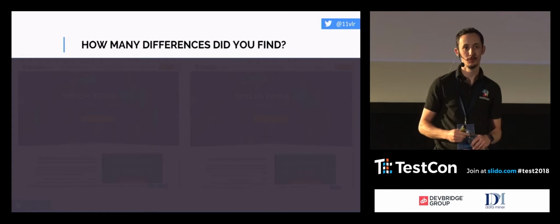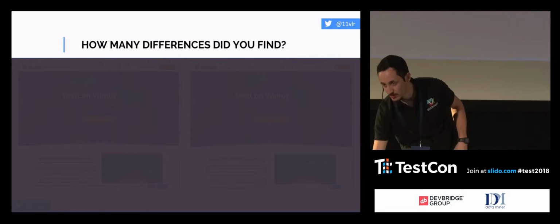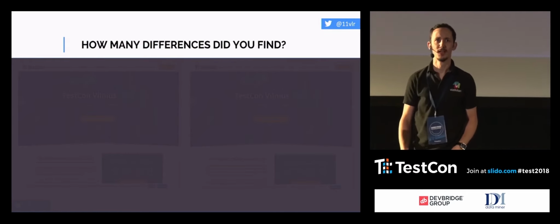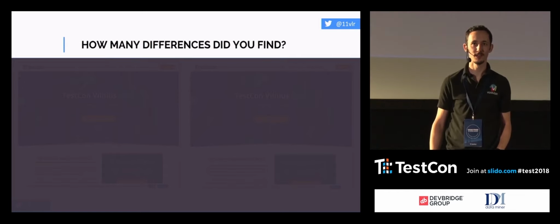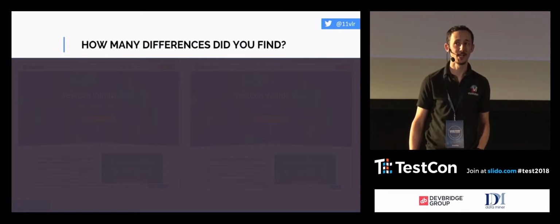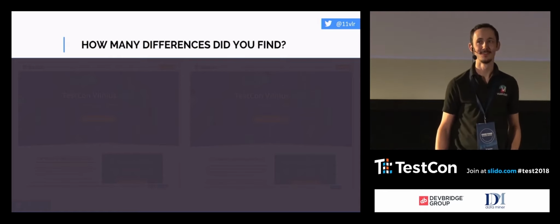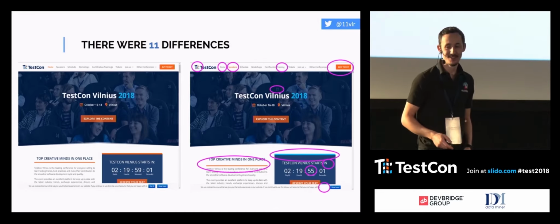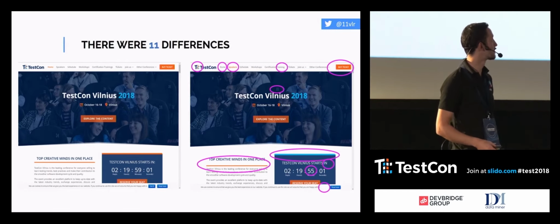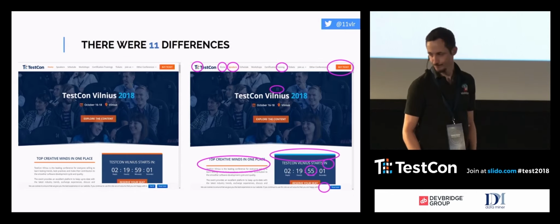Okay, so could you put your hands up if you found 2? Can you keep them up if you found 3 or 4? 5 or 6? I will be asking and checking. 7? Okay, excellent. I wouldn't really be checking. So there are 11 differences. I appreciate, because of the contrast, some of these things can be quite difficult to find.